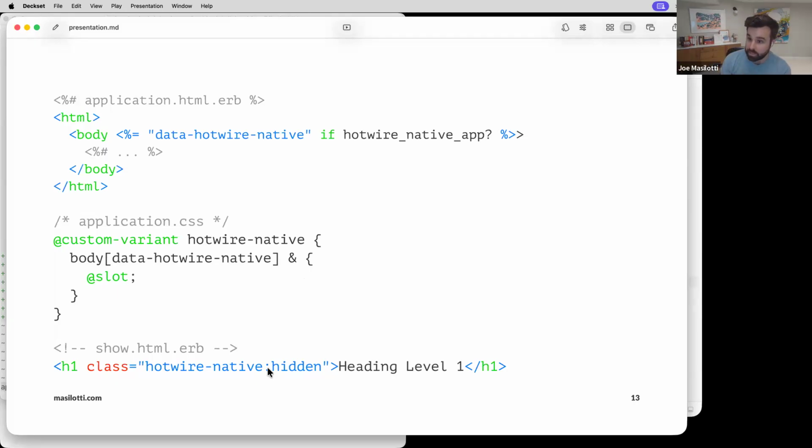It especially will make your caching layer happier because you don't have to cache 2 versions of things. If you're using Russian doll caching, this will sit outside of the Russian doll, and everything else will be inside. And if you don't like this being outside of the cache, you could have this done through JavaScript on page load. It would inject that data attribute for you, and you actually can cache the full content in your caching layer. Powerful stuff with this. I recommend you abuse this, for lack of a better term. This is big.